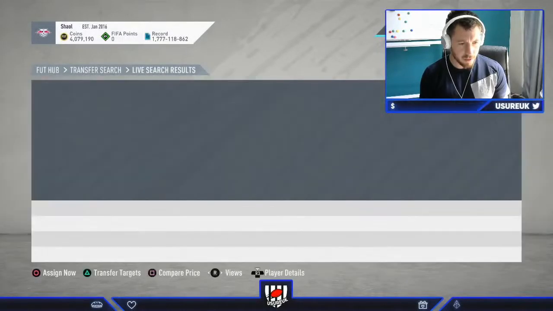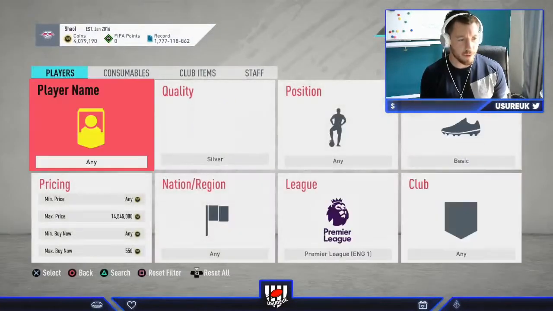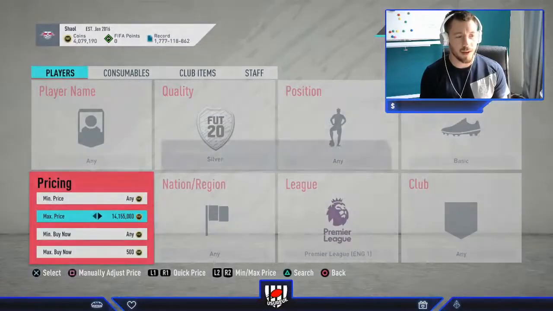That's not bad. That's 400 coins. So having a look under this filter, that's the cheapest price for any silver in the Prem. So 500 or 550. You just lower your max price and then press triangle and then obviously try and snipe him. Don't know if we'll get another deal, but we'll move on to another league and show you.